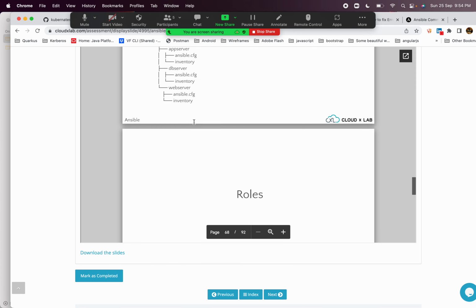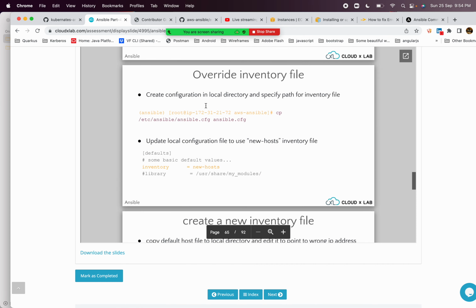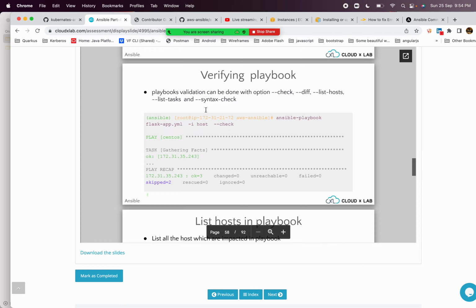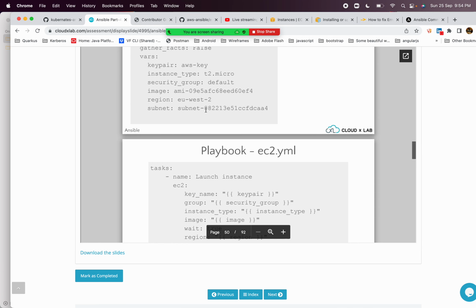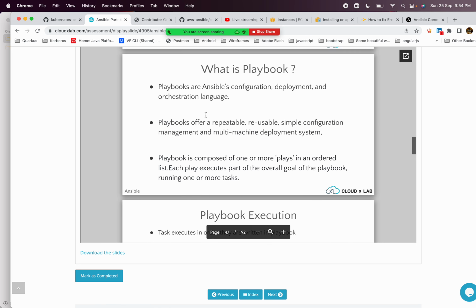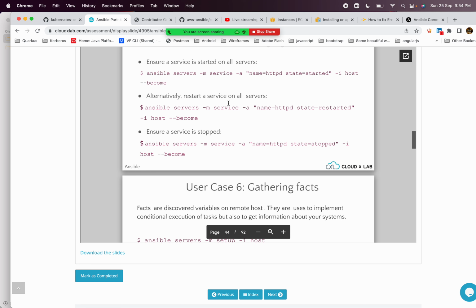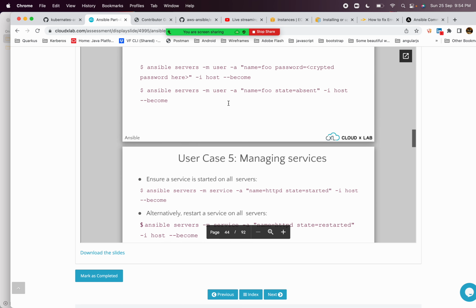Okay, so we were in ad hoc commands, right? So we were actually in ad hoc commands. We actually introduced a few of the ad hoc commands like ping, copy, shell, and other commands also.